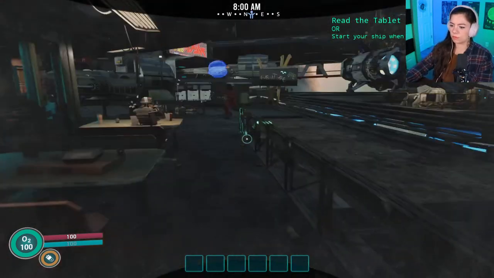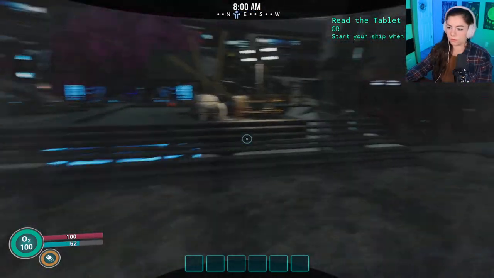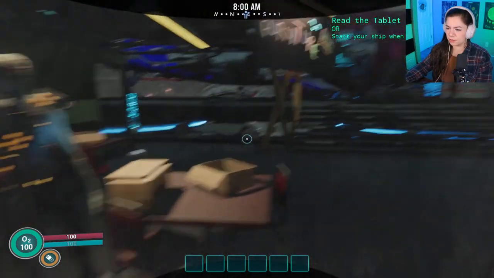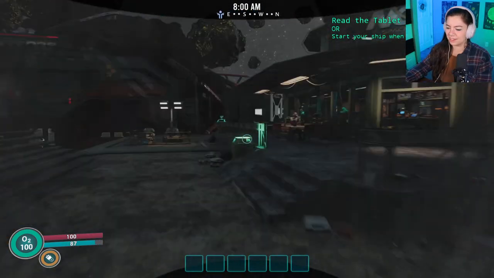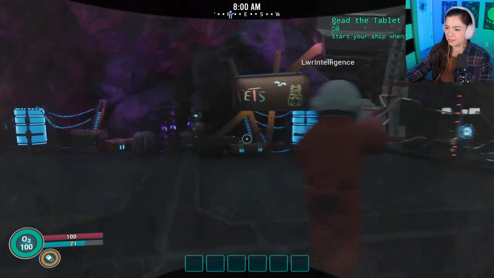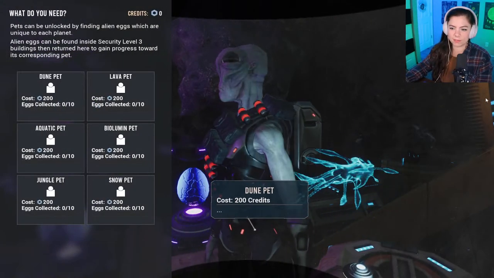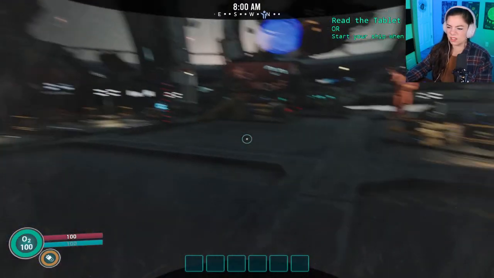So the store's in here. Every time we complete a 3-day contract, we get coins for the claw machine and then gotcha, which are all cosmetics. This is the ship merchant, sells furniture to customize. And then I think you might like this one over here. Where are you? Behind you. I don't see your tag anywhere. Oh, Jesus, you're so dark. That's rude. Well, I just meant you blend in with the shadows. You get pets. I don't know what the pets do, but we have to find eggs to get them. Dune pet, lava pet, biolumen pet, aquatic pet. I have no money. No, you have to get eggs to get those.